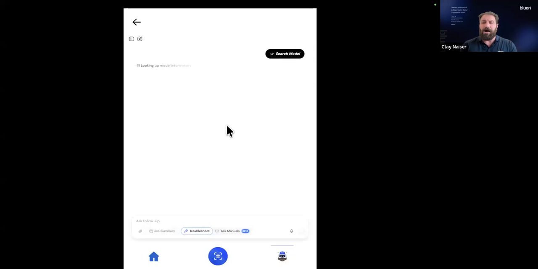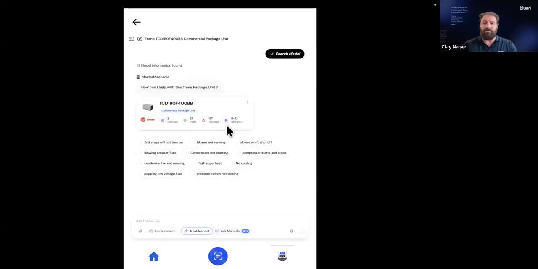It already knows the model we're working on. It's pulling from everything on this Trane package unit, the manuals, the part specs, the tonnage, everything you need to start on this unit. A little bit about our AI tool, Master Mechanic. We started taking live technical calls about 7 years ago. Took about 200,000 calls, everything from 5K mini splits to chillers, you name it. Current day, we're seeing 5 to 6,000 questions, and we're running about a 99% correct rate on those. So it's a very good first line of defense, as I mentioned.